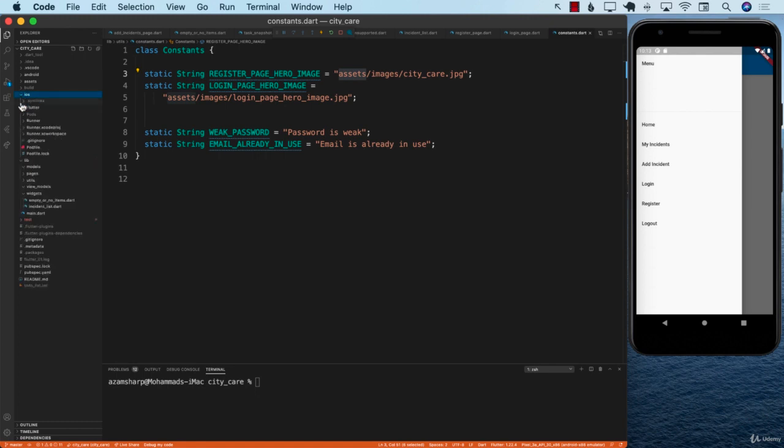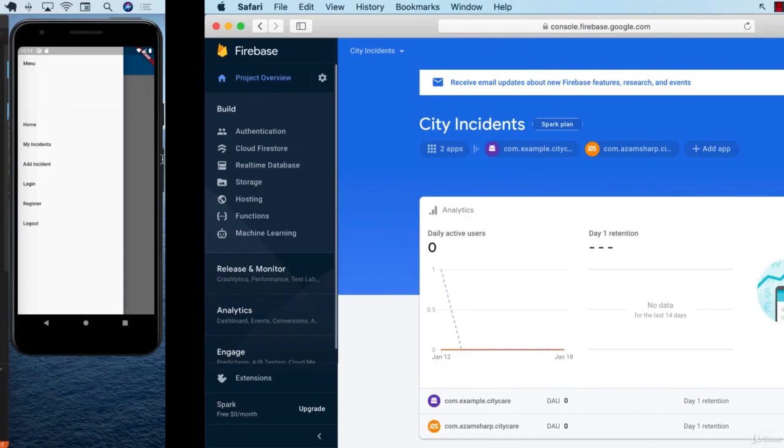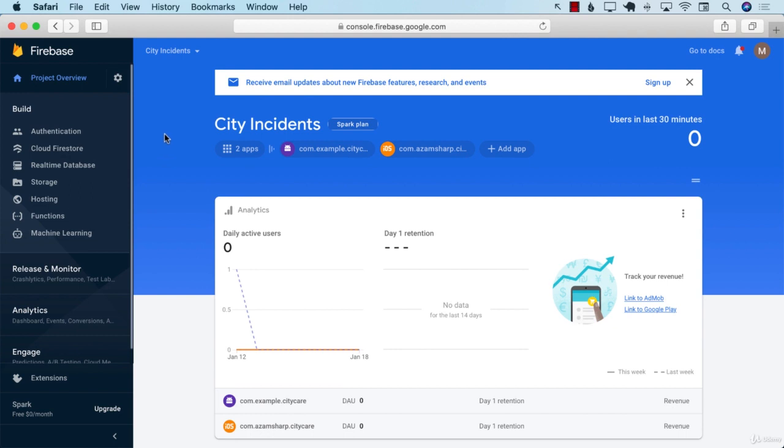So if I open up iOS, if I go to the runner folder, you can see right over here the Google service info.plist file. This means that I have already integrated. I went online to the Firebase console, created an iOS project, downloaded the Google service info.plist file, which you can actually do yourself. Go to the Firebase console, create a new project, which is City Incidents or CityCare, whatever, add a new application, add an app, which is right here, which will allow you to add an iOS app or an Android app.